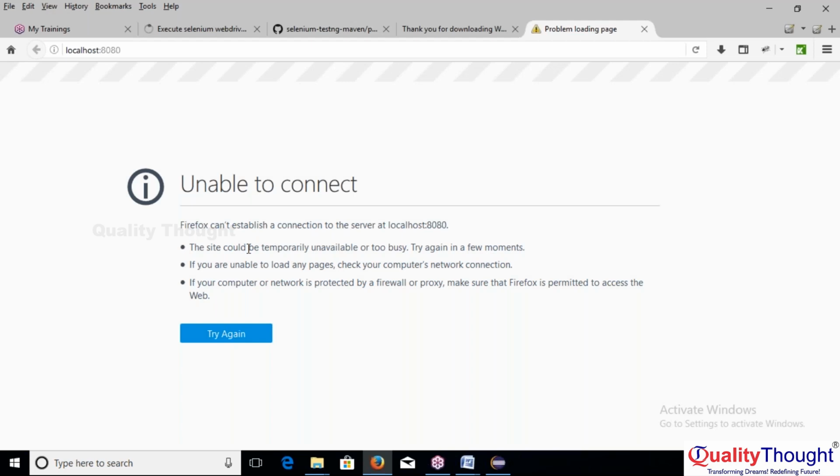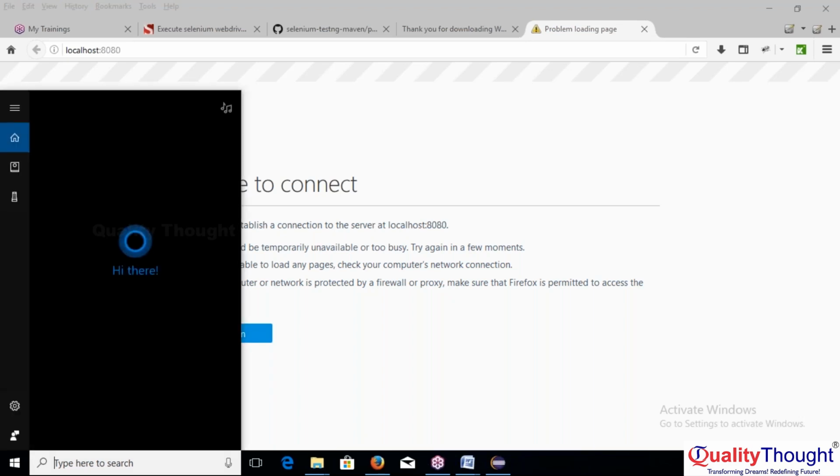This site could be temporarily unavailable or too busy. Try again after a few moments. To load any pages, check your computer's network connection. If your computer is protected by a firewall or proxy, make sure that Firefox is permitted access to the web. So let me remove the firewall settings.